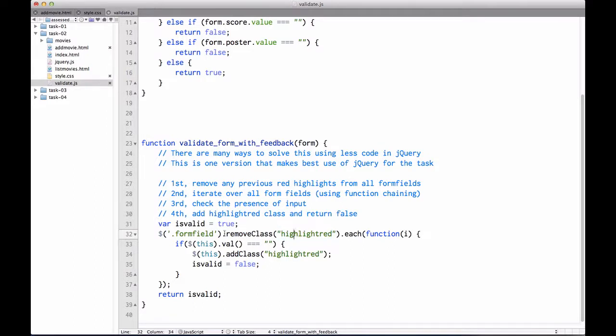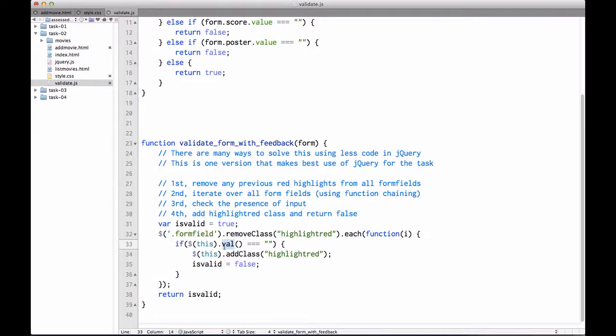So the first thing we do is remove the class from each of those so they don't have a red border. And then we use the each method to iterate across all of the matched form fields. Again, we're condensing a lot of functionality into one line. The behavior of this each function is given by this anonymous function, which will use a reference to the current field element, iterating through each of the collection of form fields that were matched. The form has 7 form fields, so it will go through 7 times. This is just a shorthand, so we don't have to do the select again.